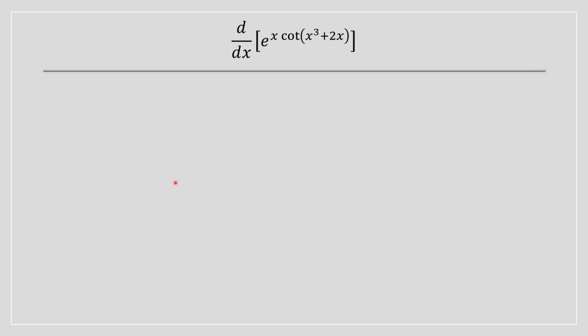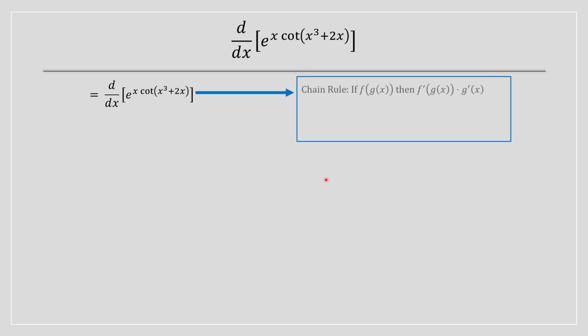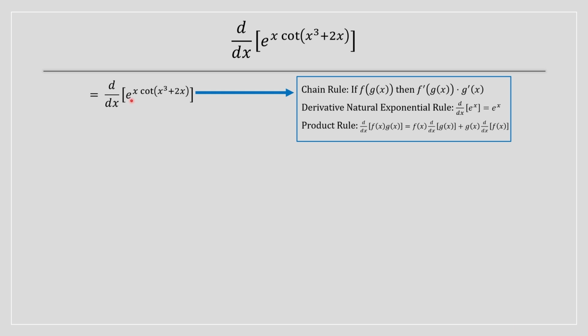for this question. Question 47. So over here we apply the chain rule, the reason being we have a function inside of another function, and by applying this chain rule we have to apply the derivative of e to the x as well. So we do the derivative of e to the x, which is going to be the same thing, and after we do the derivative of the inside, so we go outside then inside, so we have to do the derivative of this portion. This portion over here, pay attention, you have to apply the product rule.